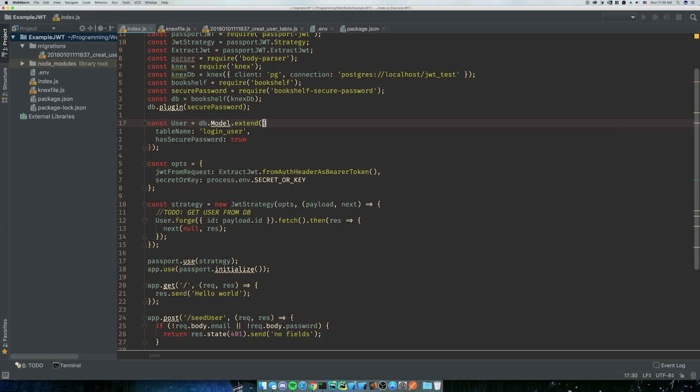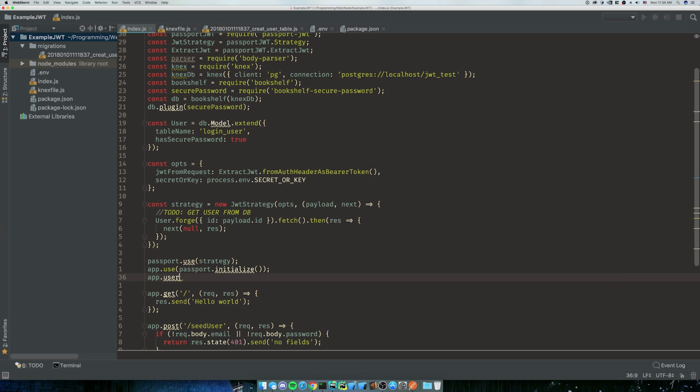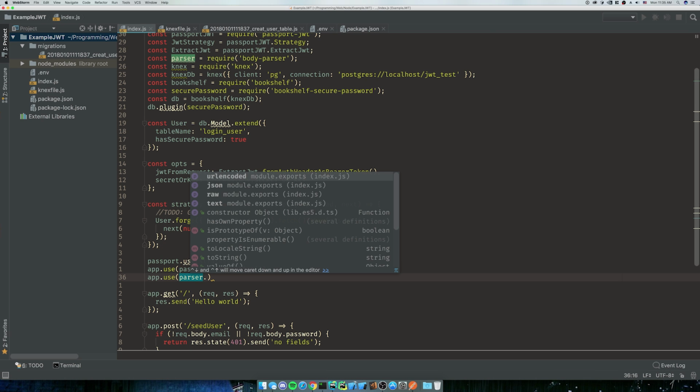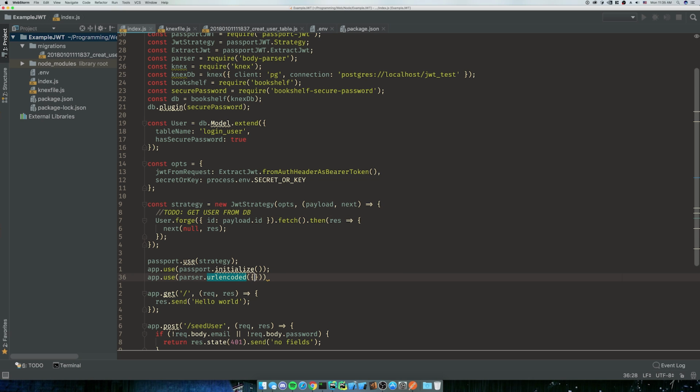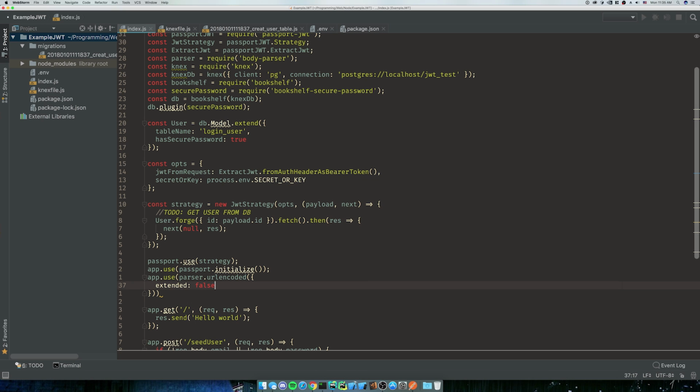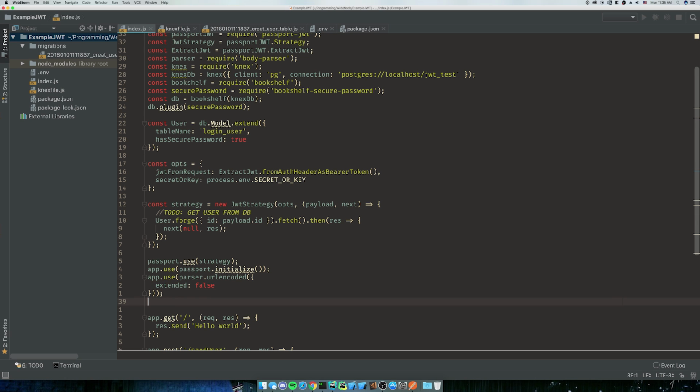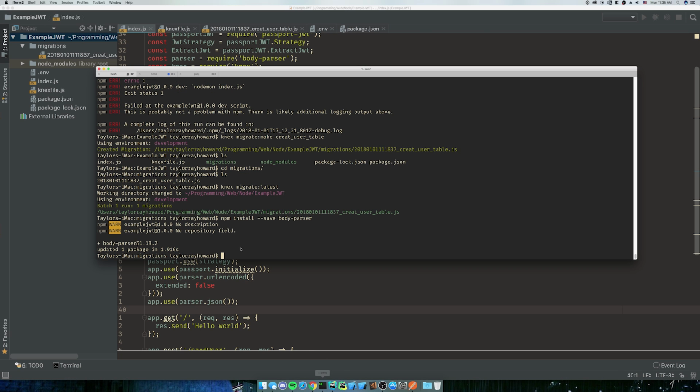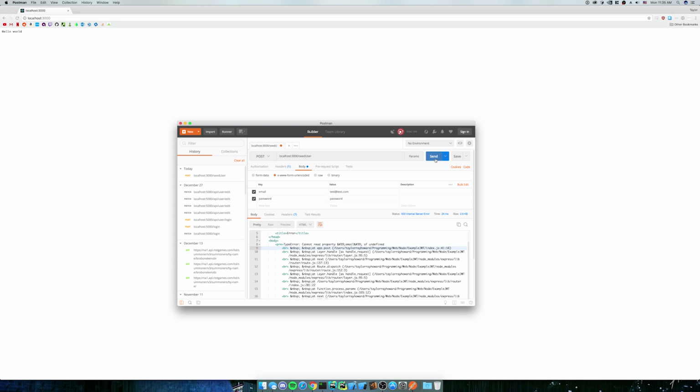And then we're going to put it under this. So we're going to say app.use body parser, or we could just call it parser. Parser.urlencoded, and we're going to say extended is equal to false. That doesn't really matter much for us. But then we're also going to use app.use parser.json. So basically all we've said is just use parser, and that should work just fine. So we have no syntax errors there. So let's try this again and see what happens.